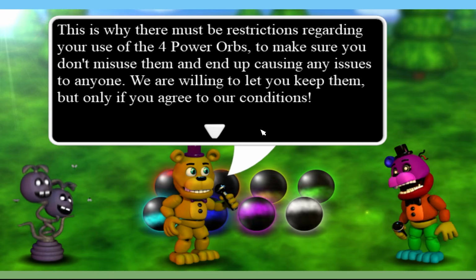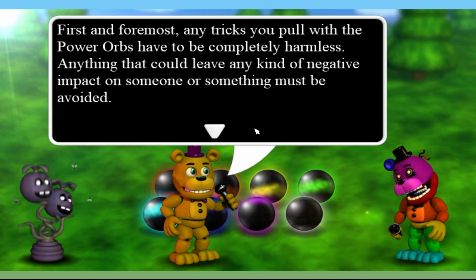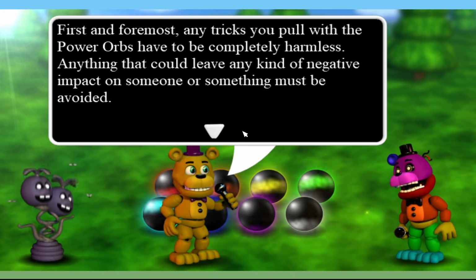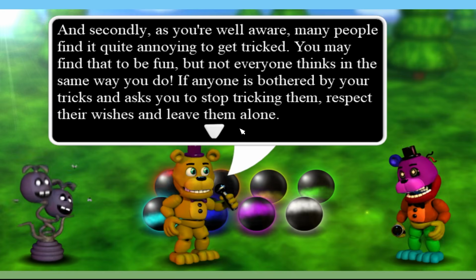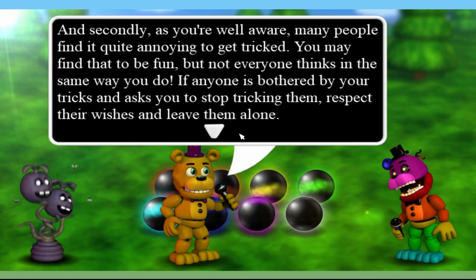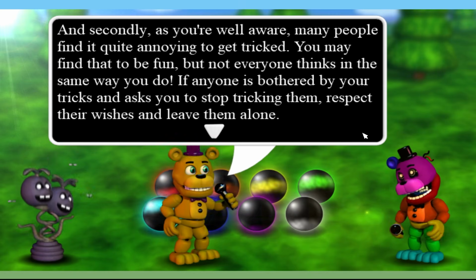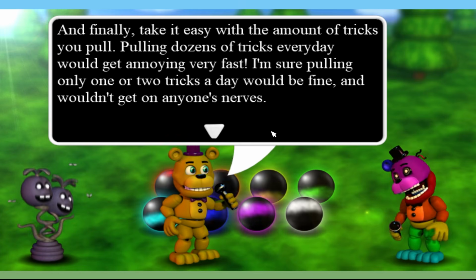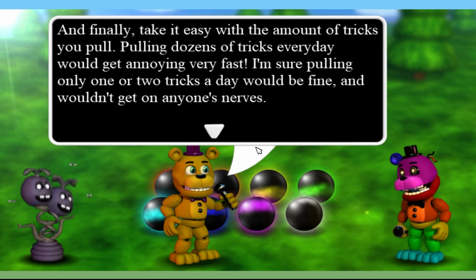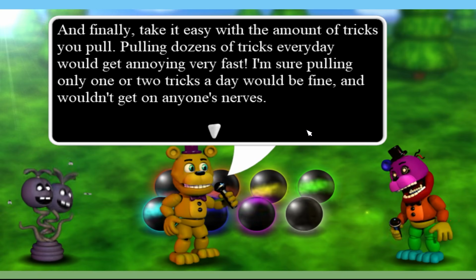We're willing to let you keep them only if you agree to our conditions. First and foremost, any tricks you pull with the power orbs have to be completely harmless. Anything that could leave any kind of negative impact on someone or something must be avoided. Secondly, as you're very aware, many people find it quite annoying to get tricked. You may find it fun, but not everyone thinks in the same way you do. If anyone is bothered by you and your tricks and asks you to stop tricking them, respect their wishes and leave them alone. And finally, take it easy with the amount of tricks you pull. Pulling dozens of tricks every day would get really annoying very fast. And I'm sure pulling 1 or 2 tricks a day would be fine, and wouldn't get on anyone's nerves.